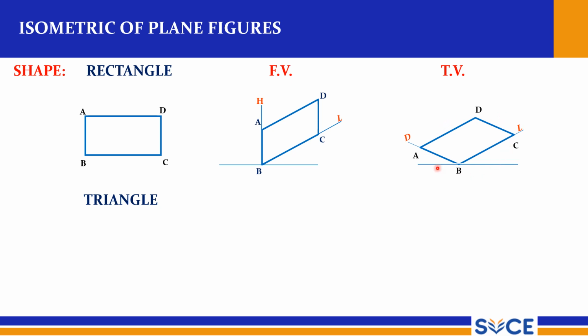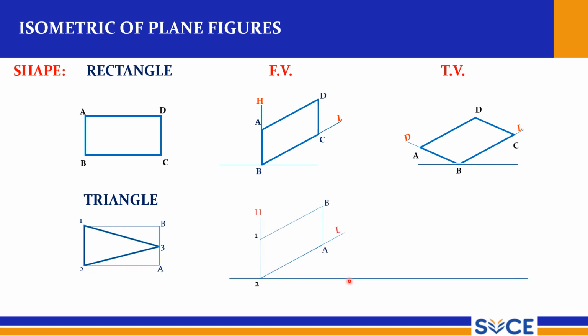This is the 30-30 plane, and the triangle is done the same way. Take 2 as a reference point. In front view use the 30-90 plane and draw a thick line. This is 1 2, and 3 is the midpoint of the BA line, so mark 3 here. Then draw the triangle, which is the vertical triangle in front view, and the horizontal triangle on the 30-30 plane. On the 30-30 plane it can be completed.